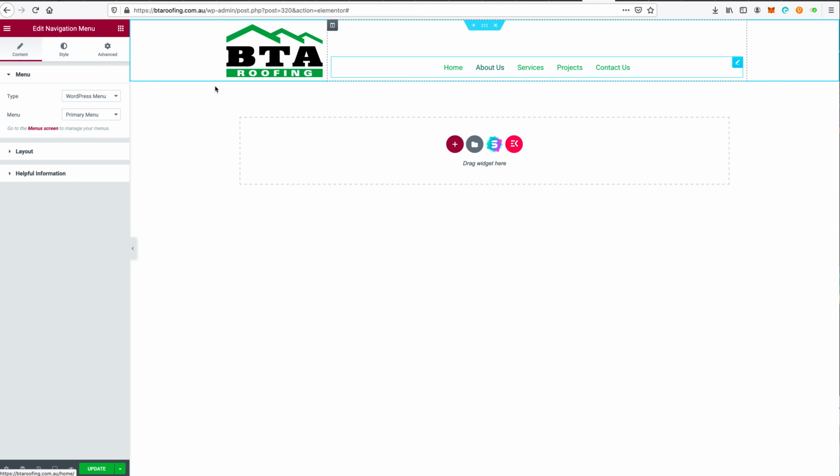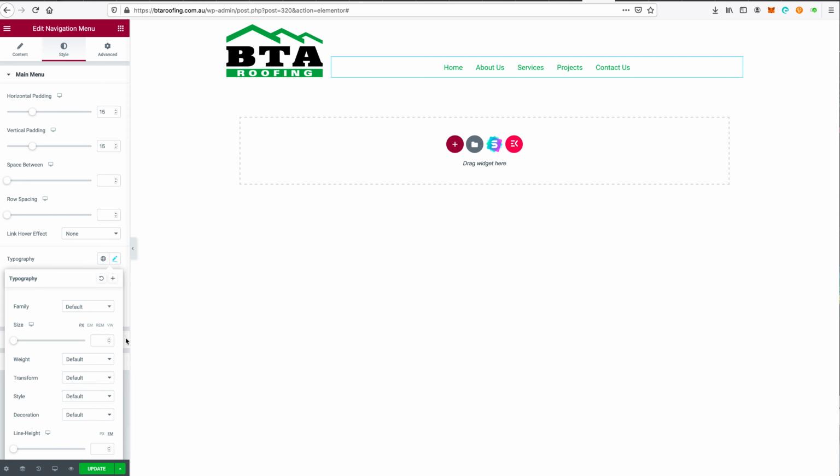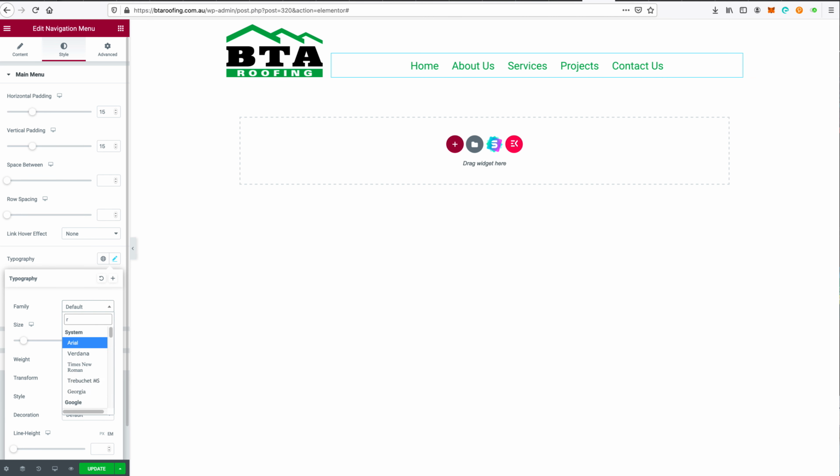Now I'm going to click back onto this menu, come over to style, and let's have a look at the typography. Let's use Ems. I prefer Ems. Ems are basically scalable. So when I say 1 em, that's the 16 pixels that we nominated in Customizer. If I put in 1.3, that's 30% bigger. If I put in 1.5, that's 50% bigger. I'm happy with that. Now it's gone with the default font. Let's just make sure that that is in fact Roboto. I think it is, and it is, so we'll leave it like that.